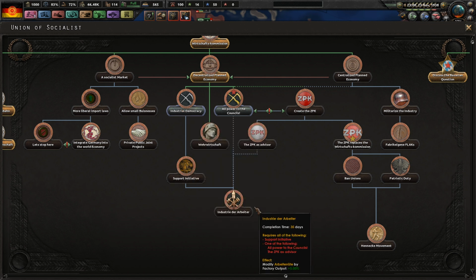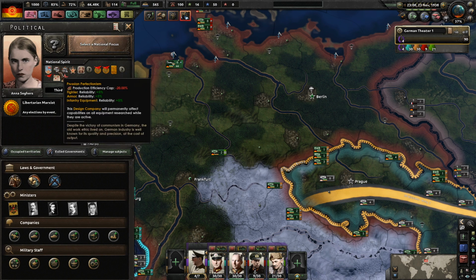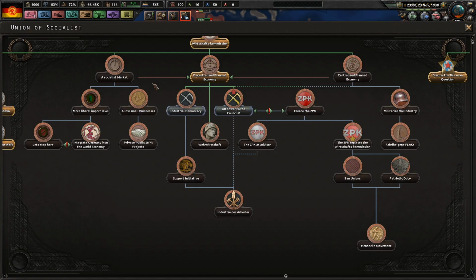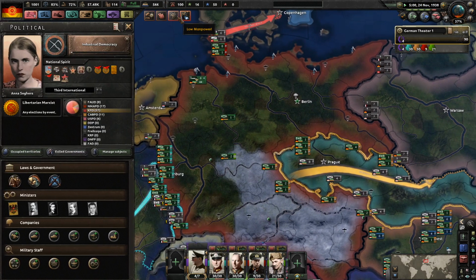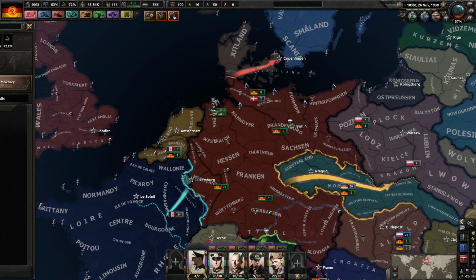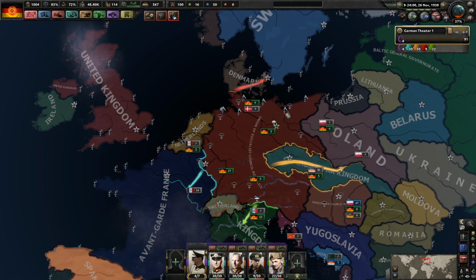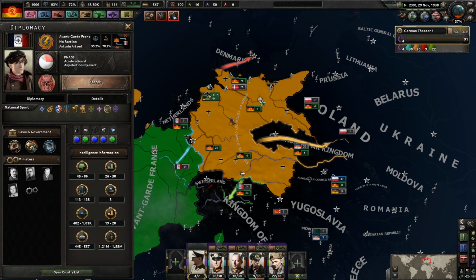We're not really building civilian factories right now. What's Prussian perfectionism? Productivity cap minus 20%. Oh, that's actually really not great. So let's get some industrial democracy in here. Keep deploying you all down to green. I'm sure we're at 91. We've almost reached the 100 division threshold.